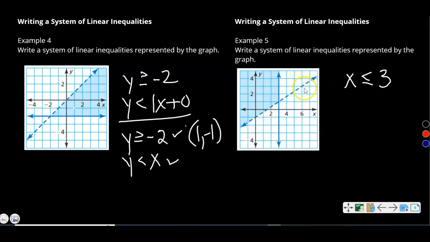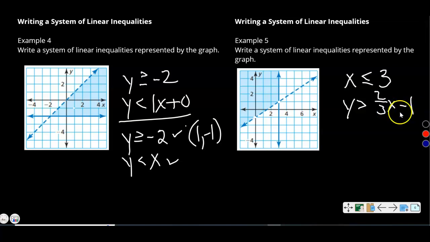And then we have another dashed line. We need to write an equation for this. So if we look, the first thing we can see is that it's going to be above this line. So we're going to have y greater than. It's not greater than or equal to, or it would be solid, so it's just greater than this line. And then we can start with the y-intercept, which is -1. And then we can use the y-intercept to locate the slope. So you can see another point is right here. So this goes up 2 over 3. So we have a slope of 2/3 and a y-intercept of -1.